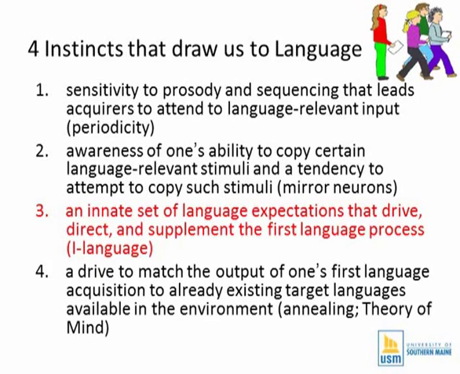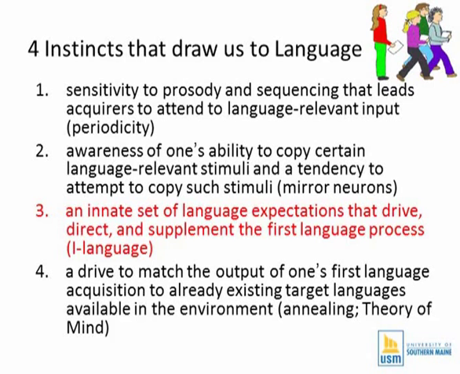So when I talk about annealing, I'm talking about becoming more like, taking on aspects of the language that's around you. Tying this piece a bit to theory of mind, I think the fact that theory of mind comes in somewhat late for children is actually a good thing, because it keeps the clutter out. It allows them to analyze and build a language without having to worry what other people think about it. It's only when they've got something in place that theory of mind helps them become somewhat like the people around them.